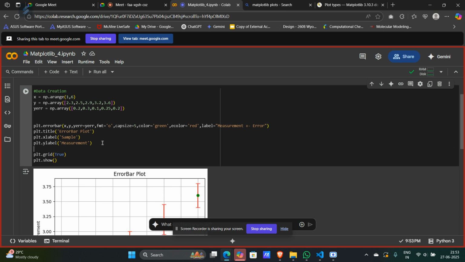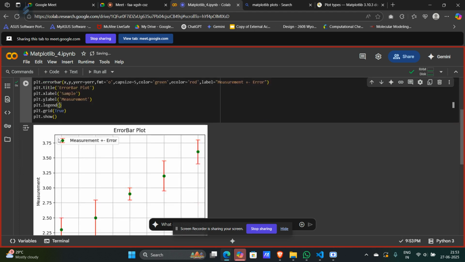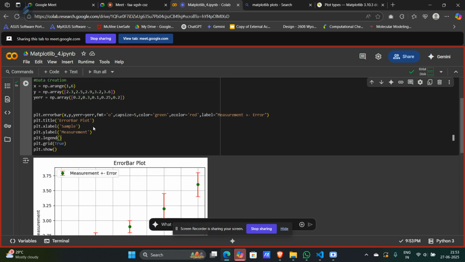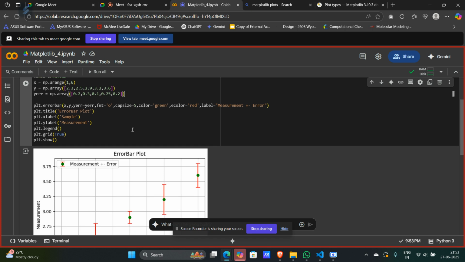And if I add the plt.legend function here and then run it, you can see a small box present here. Everyone understood, right? So if you just write the label, it will not work. You also have to use plt.legend. The legend and label work together.